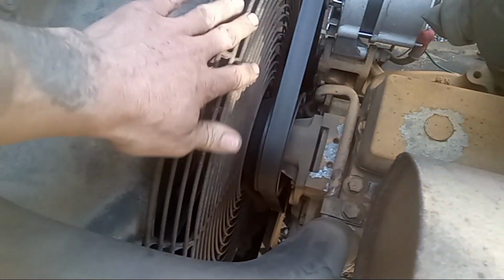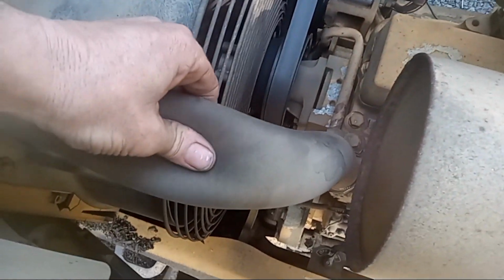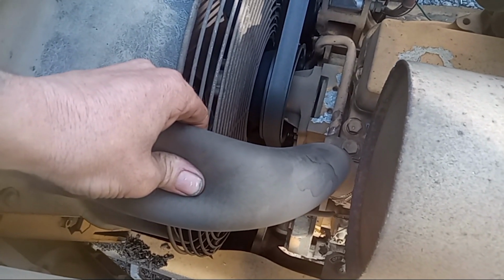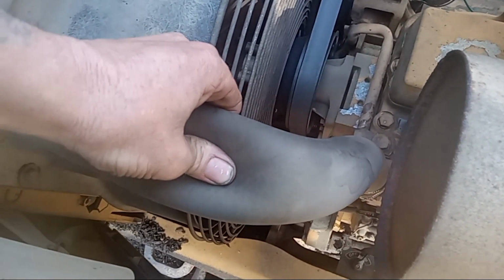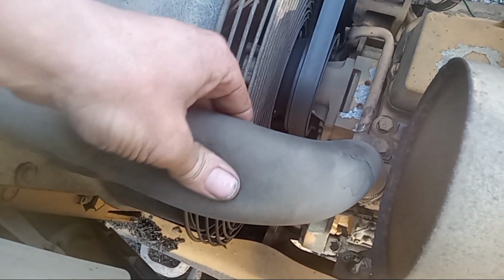So you want to hold your hand here, let the car run, and obviously watch out for fans and belts and pulleys. Don't put your hand in anything. Keep it there, and depending on your vehicle or machine, you may have to wait a couple of minutes, 5 minutes or so, until that thermostat opens. But when it does, you're going to feel it come through, and you'll know it because this is going to get really hot because that hot antifreeze is now coming through into your radiator.